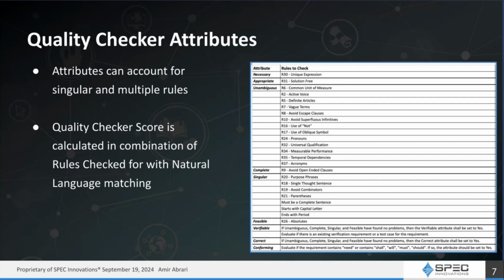It is also important to note that the requirements writing guide from INCOSE had many rules, some of which we were not able to apply to our quality checker. You might ask why, and the main reason is that some words and combinations of sentences are due to intuition. You can't quantify those, and you can't really put those behind a score.